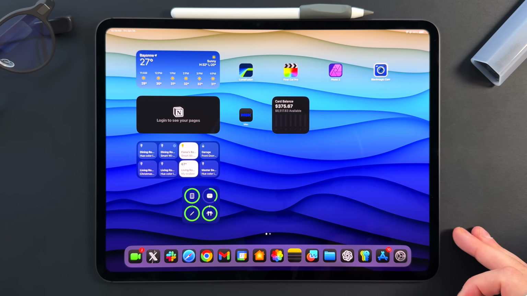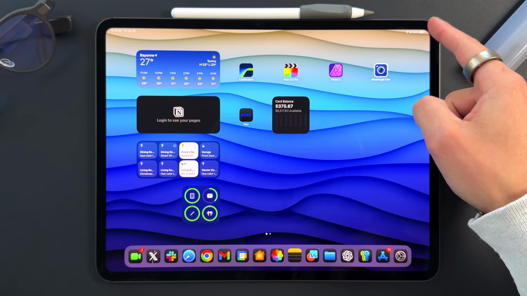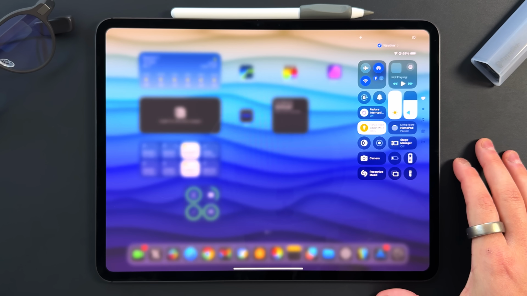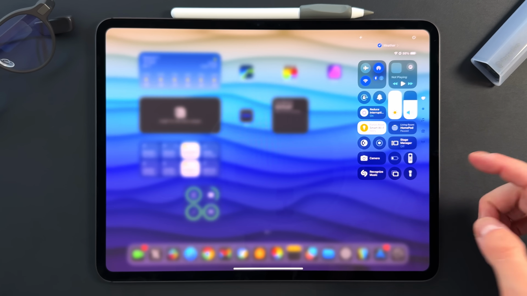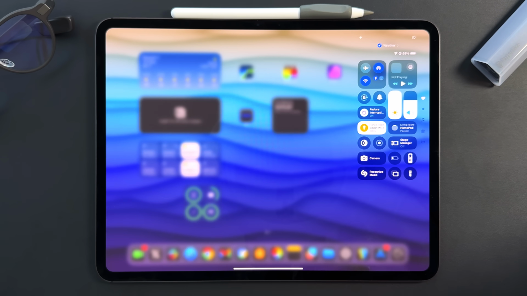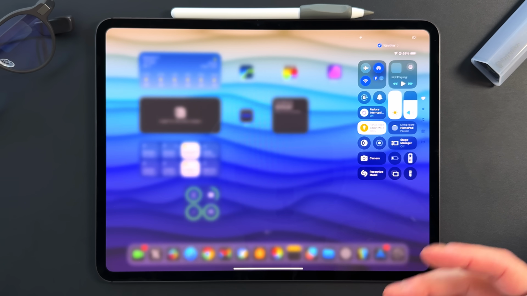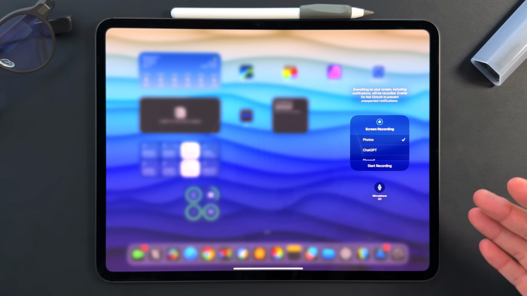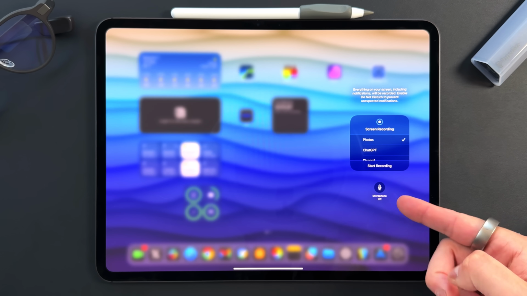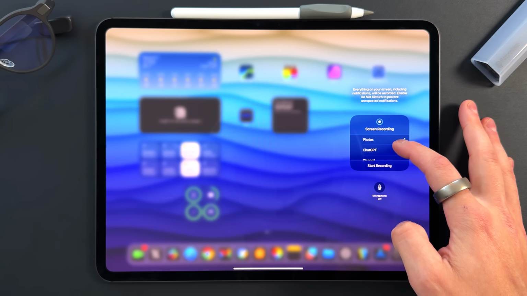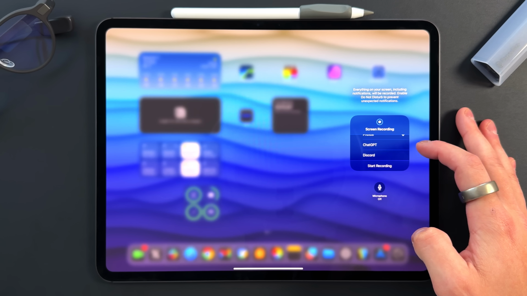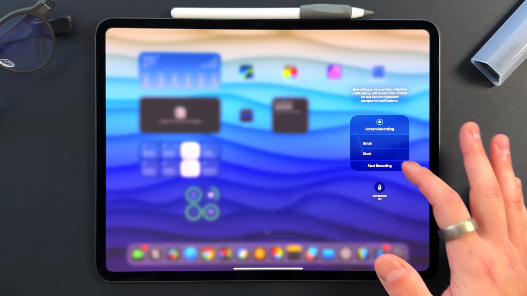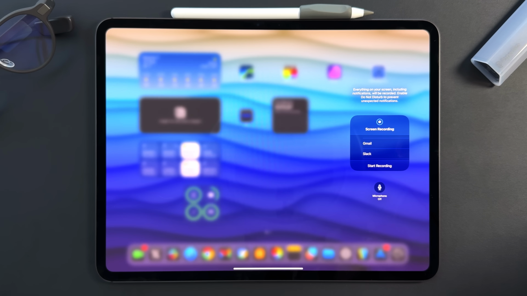So one more thing to bring up before I get into bug fixes is that we're going to get a new overall layout for screen recording. Now this isn't out with 18.3 quite yet, but if you guys are aware, this is the screen record button and this works across your iOS, iPadOS device, and of course you can even do it on your macOS device, but if you long press, you do get a couple of other options normally. So you have the ability to turn your microphone on, and you have the ability to cast to different applications, whether it is GPT, Discord, Gmail, or whatever the case may be, and you just press start recording, and it'll start to get that done for you.